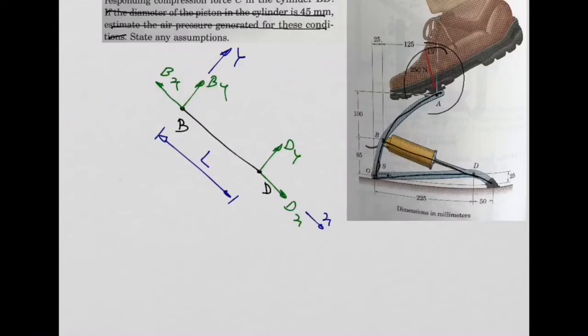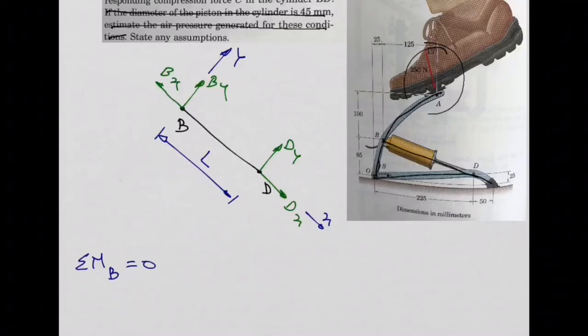And what I'm going to do now is, okay, this cylinder needs to be in equilibrium. Like I told you last week, everything needs to be in equilibrium. It doesn't matter if it is the entire pump, or if it is only the cylinder, or if it is member OBA or member OD. Every single free body diagram that you have needs to be in equilibrium. In equilibrium means summation of forces equal to 0, summation of moments equal to 0. So let me do summation of moments about point B equal to 0. This is my equilibrium equation.